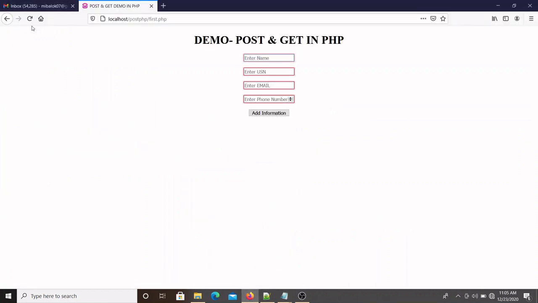Now refresh this page. You cannot add an empty field, so I am adding here alok. I am writing some USN for CVs. I am writing the mail ID, and I will write the mobile number, and you click here.